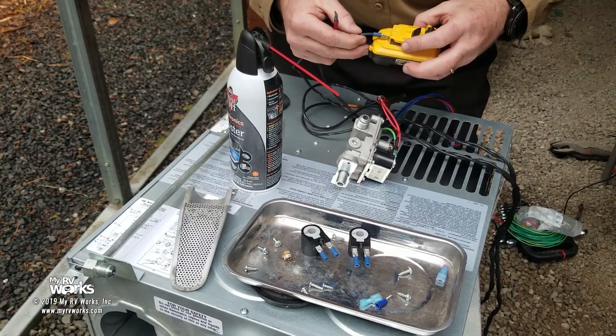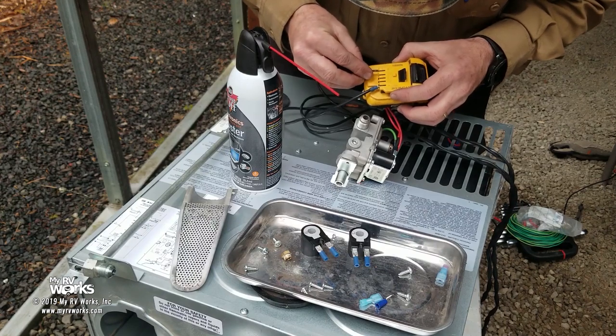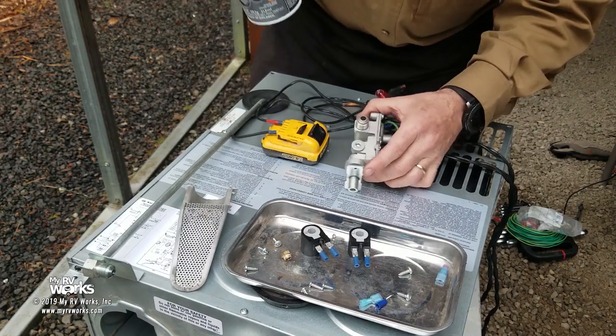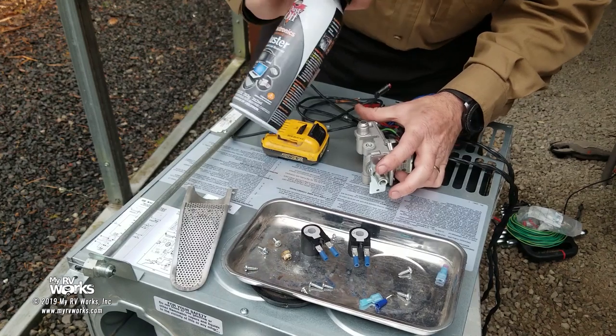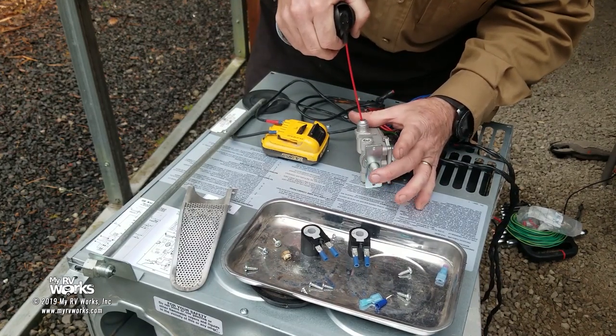12 volt battery, minus and plus. Listen for the click. Hear that? That's me. Okay. Now, with it engaged, I'm going to blow a can of office air. I don't care whose it is. I'm going to blow this in here. I should feel air coming out the bottom, shouldn't I? And we're not feeling any air flowing through there.